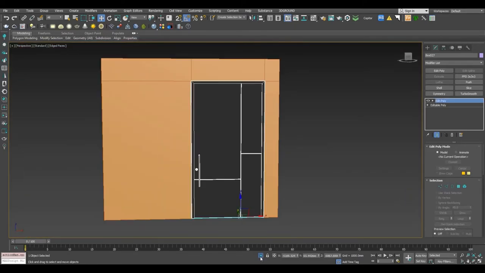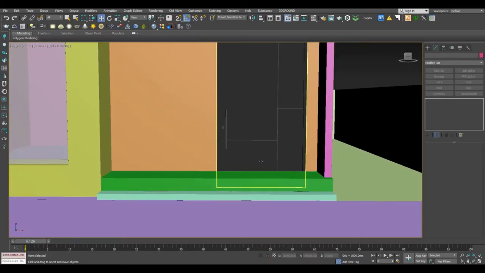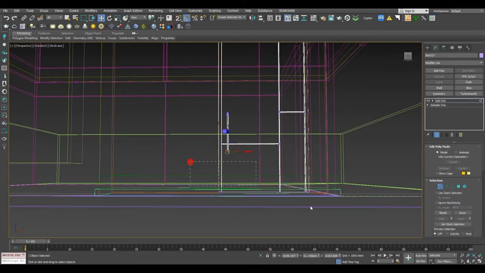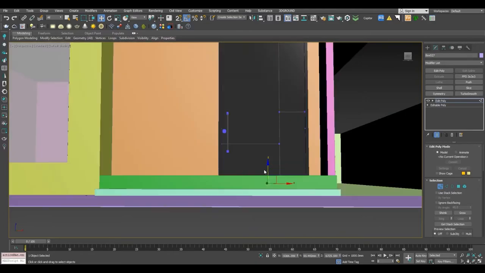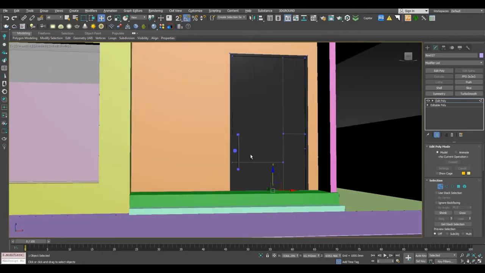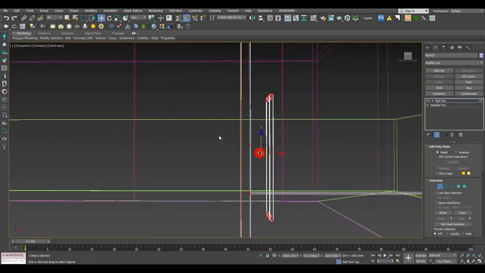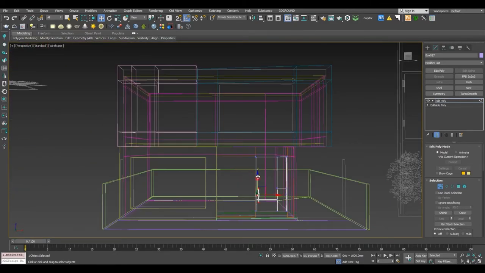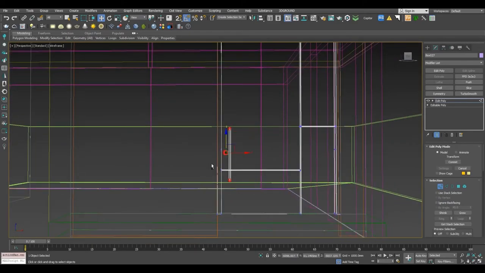This is overlapping. Let's make it upwards. Select all vertices and drag upwards our door handle.